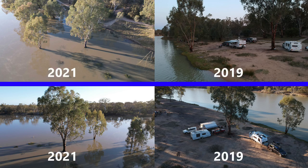These photos show where we would normally camp when the river is at normal pool level. The top right-hand photo from 2019 shows us down on the sand, and the photo to the left from 2021 — taken today — you can see two trees that are flooded where we'd normally be. The bottom right photo from 2019 is the same trip but taken looking from the opposite way, and the 2021 photo to the left shows the two trees and where we'd normally park — she's flooded, not deep, but you can't get there.